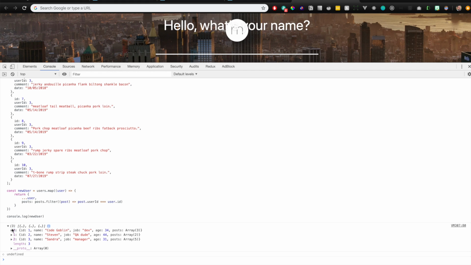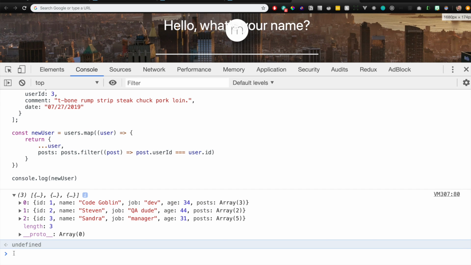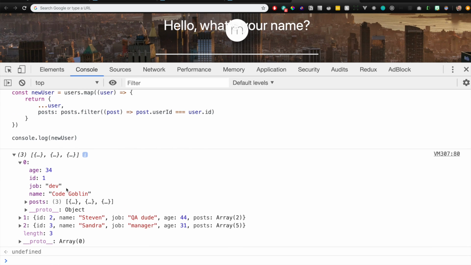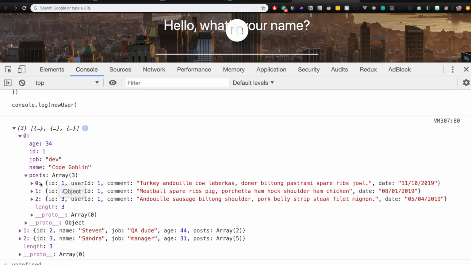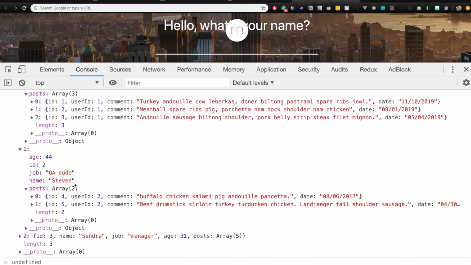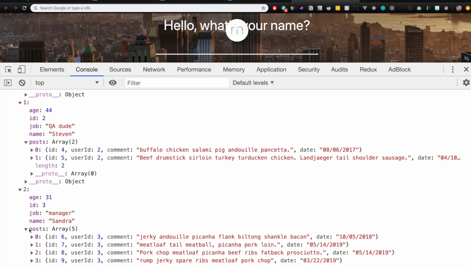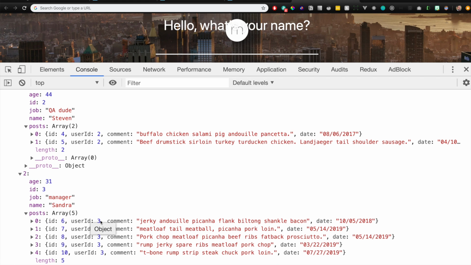We're getting our object over here. We have the very first object, which could be a little bit difficult to read, so I'm going to open it up. That's our first user, and then we open our post, and now we have all of the objects with all of the post data for that individual user, and you can see that it takes in user ID 1, goes to user ID 1. If we go to 2, then it's going to be the same thing for this one. It's going to be user ID 2, and then same thing for this one. For the post, it's going to be user ID 3.